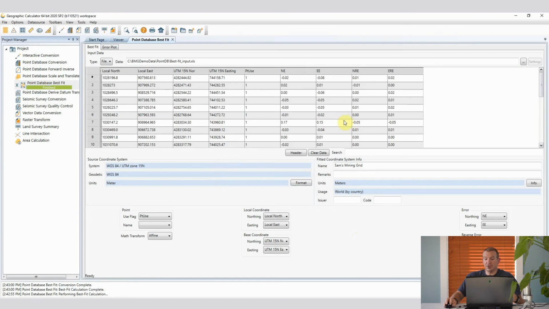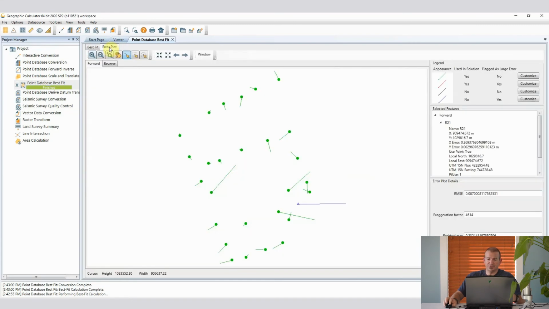You'll see all of the errors stay very low. This is already a pretty tight grid. And when we go back to the error plot now, you'll see that point number 21 has changed its representation. There's a legend up here in the top left to take a look at which are used in the model and which are statistical outliers and so on. So removing that one from the grid, you'll see we still have a couple others that seem like they're pretty large. Maybe we could go back and remove those one at a time and compare the overall model.